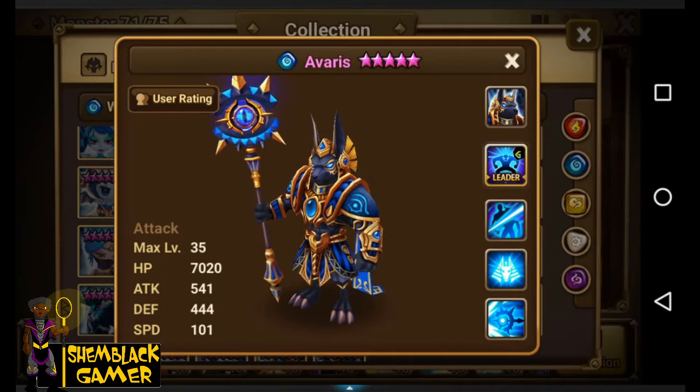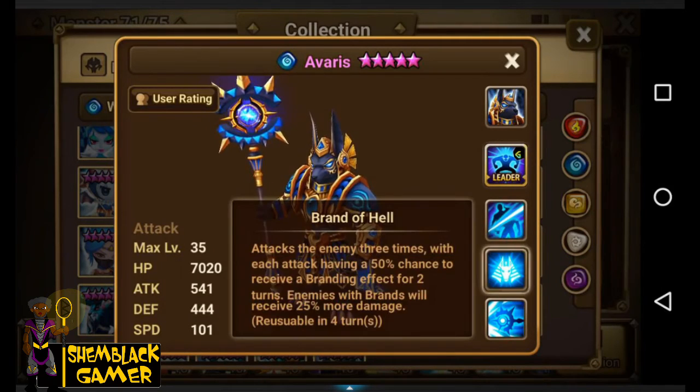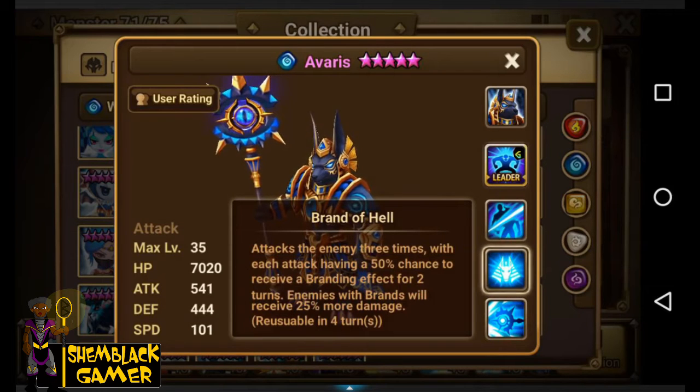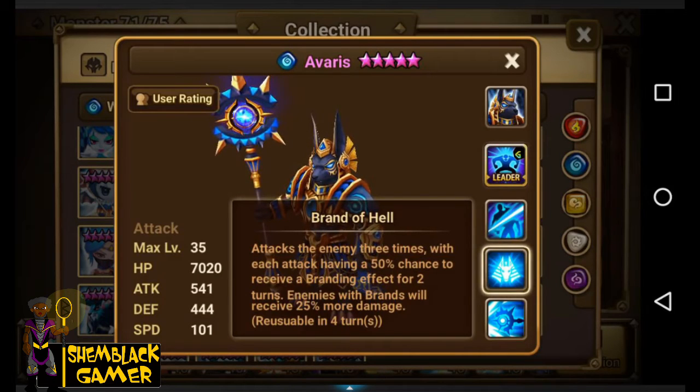His name is Avaris. He's an attack monster. He has the same thing, Pierce Soul, which attacks twice and disturbs HP recovery for 2 turns. So it's the same as the fire so far. Brand of Hell. Let's see what this is. Attack the enemy 3 times, so it's very good for Necro, with each attack having a 50% chance to receive a branding effect for 2 turns. Enemies with brands will receive 25% more damage.